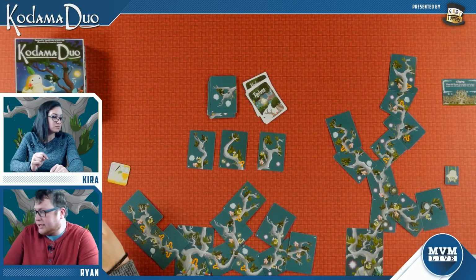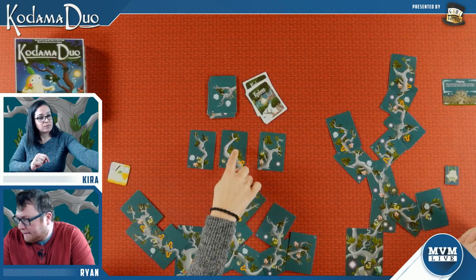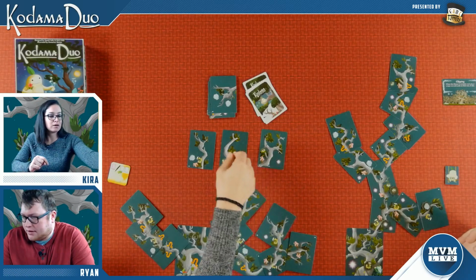Then it really comes down to those Kodama cards. So cloud, mushroom, flower, mushroom, firefly, star, caterpillar, firefly, flower, and star.